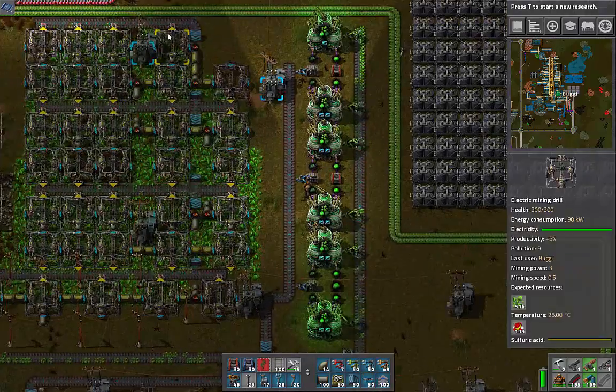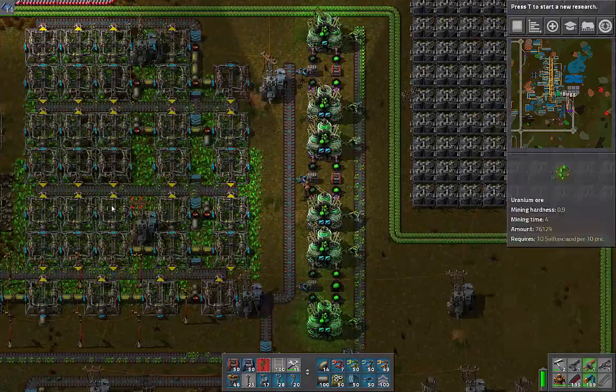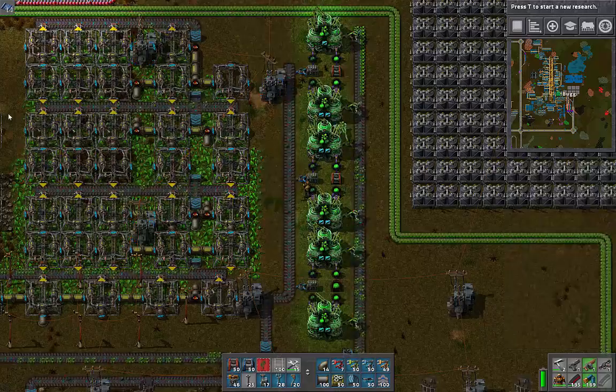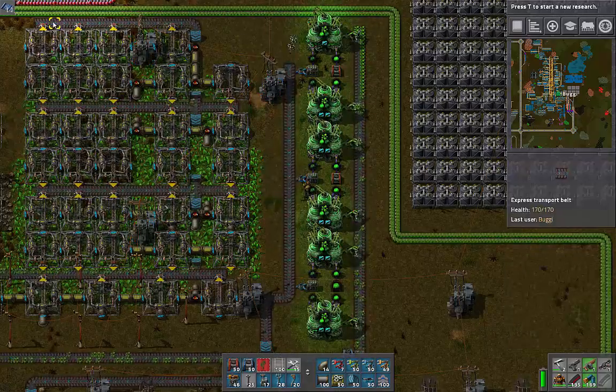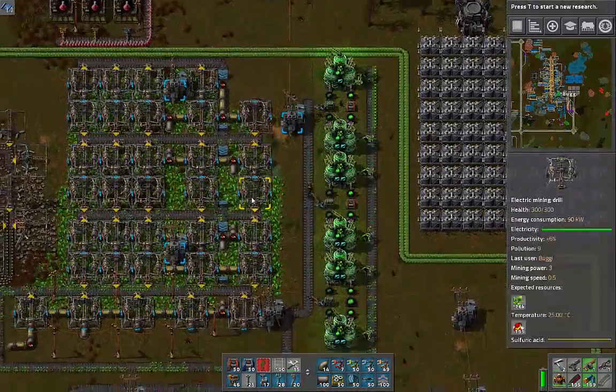I could have routed these around. You know, I could have done the S snake through here. So, like, come through here, wrap it around this way, wrap it around this way, and then wrap it around this way. And that could have worked as well. I just want to make sure they're all running.